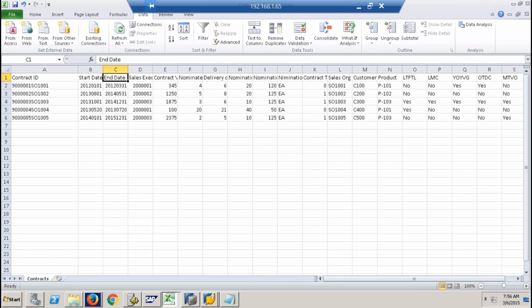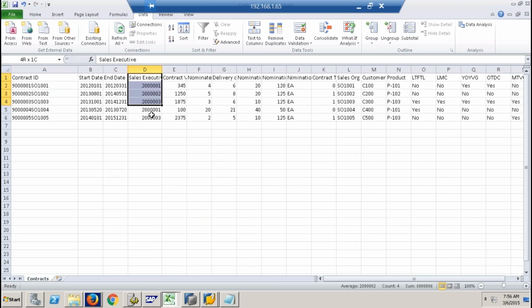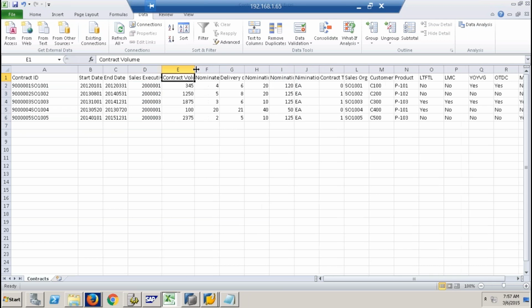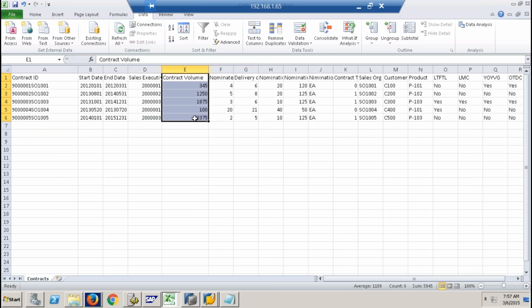Then I have the start date and end date of the contract, and the sales executive from my company who entered into this contract and was representing this deal. And then volume. We'll have something called contract volume. What is the total quantity of that contract? The contract is valid for, let's say, 12 months. In the entire 12 months, how much volume should I supply him? That is the contract volume. For example, you see this contract is valid from Jan 1st 2013 till December 31st. It means the contract validity is 1 year, and the total volume expected is 18,075, and the unit we have here.